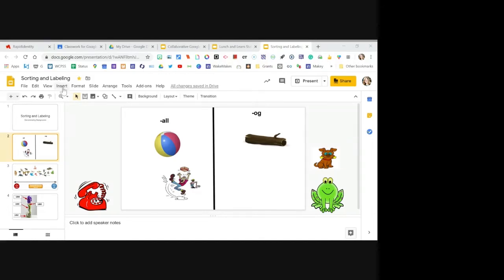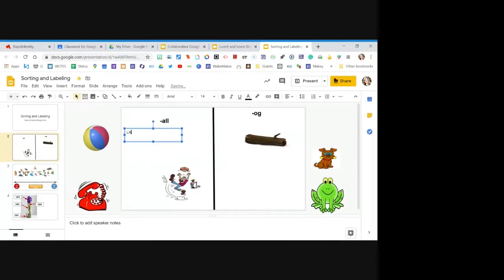So really the only thing you have to do is, anything you add to your slide deck can be moved unless it's a background, which we made this all OG T-chart. We made that a background, so that can't be moved. But anything else you add, if you add a text box, you just click and drag. Maybe it's a label and you want students to move the label around. Maybe it's a label for the word ball, or a label for log, and they drag it to the picture. You can drag and move that anywhere on the screen as soon as you add it. And the same goes for an image.